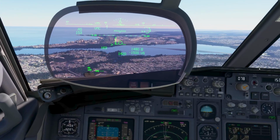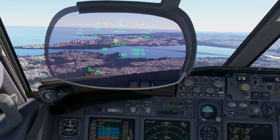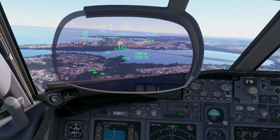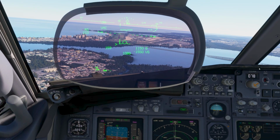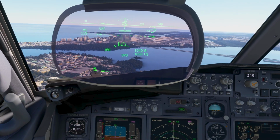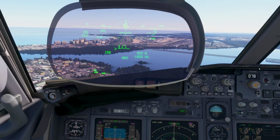It won't go to 40 yet because we're on the limit. We're right there on that limit load. Come on, airplane, you got this. We're coming in awfully fast. Whoa, I don't like this. What the heck? 1,000. 1,000, check. We're on speed now. A little high, but that's okay.